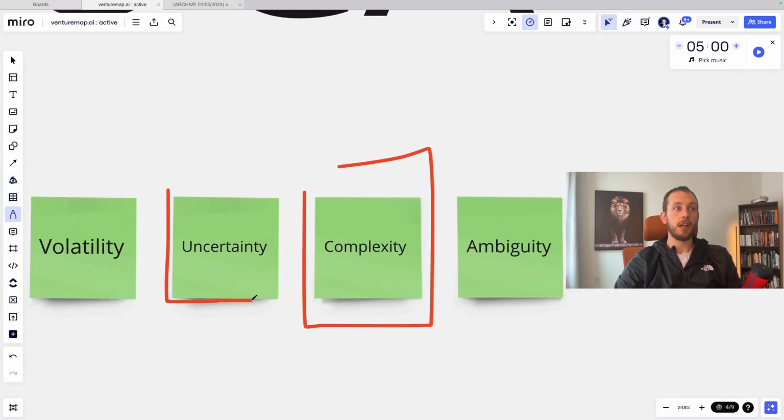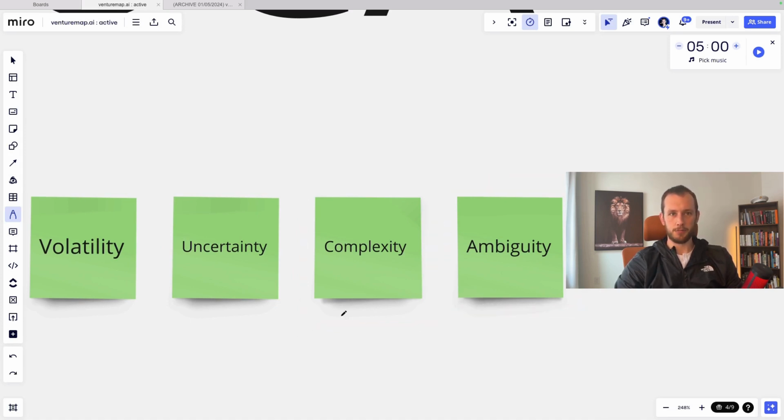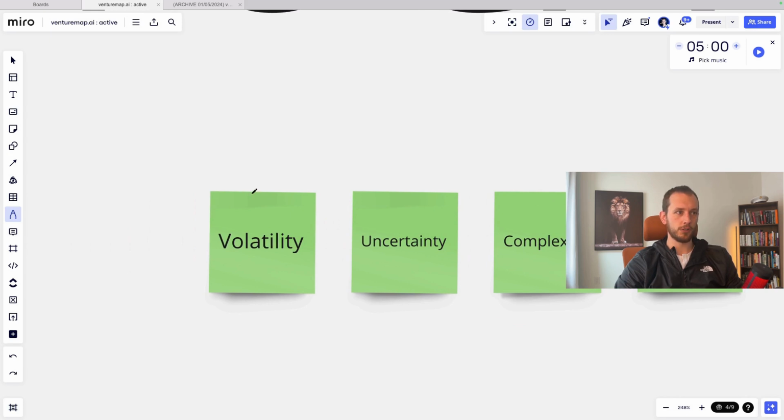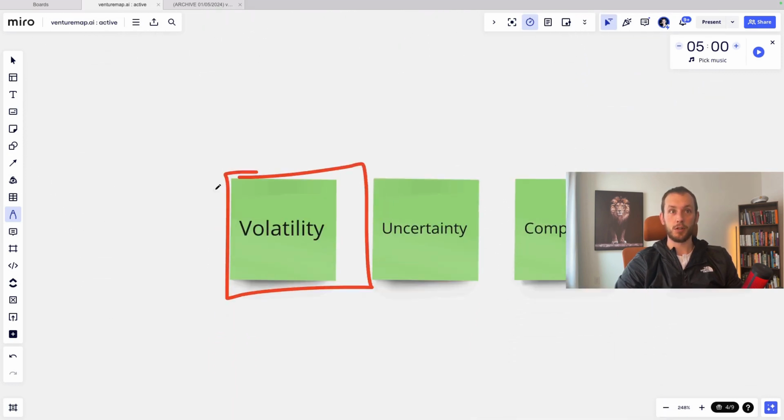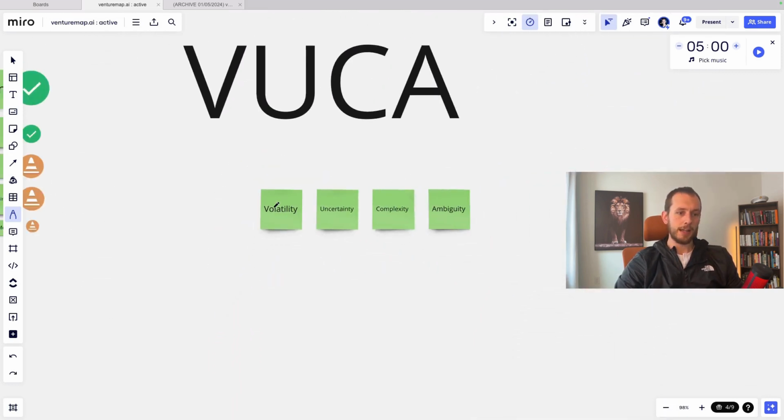So we've talked about uncertainty. This is unknowns, unknown variables. This is incomplete information, just to put it into colloquial terms. Now, this is first, and it's there for a reason, not just because VUCA sounds better than CUVA.